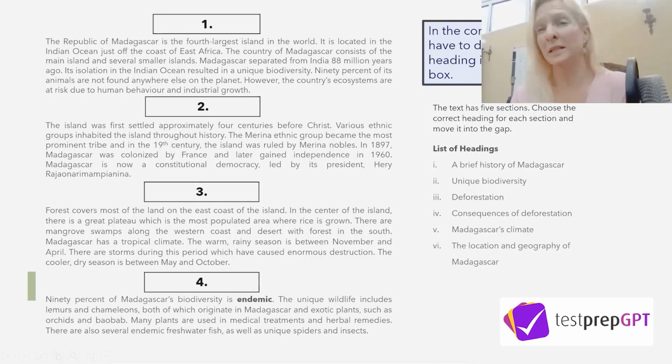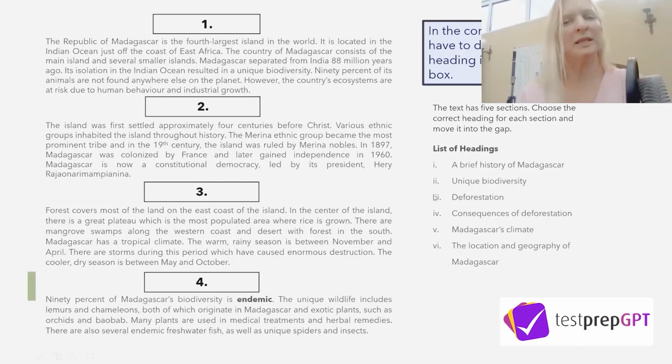This is what generally you're going to see on the computerized test. So I'm just moving my own image up here so that it doesn't block what you can see. So in the computerized test, what you'll normally see is on the left, a series of paragraphs. Now, generally, you'll see about 6 or 7 paragraphs, not just 4. This is all I could kind of fit on the page today. Generally, you'll see a lot more. The text might be much longer, in fact. And you'll see those big numbers at the top, the 1, 2, 3, 4, at the top of each paragraph. And then on the right-hand side, you'll see a list of headings.